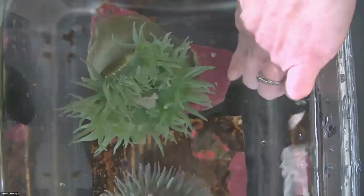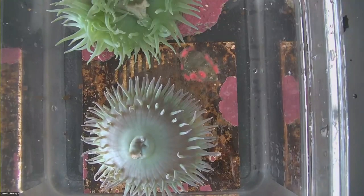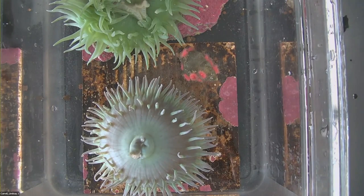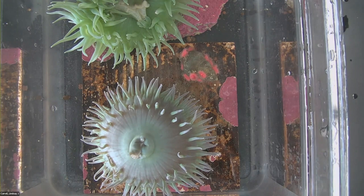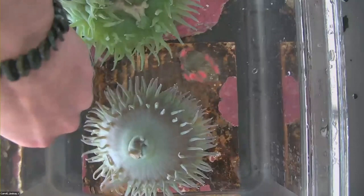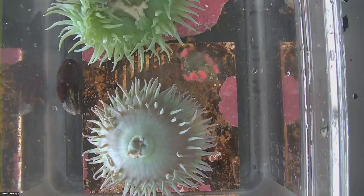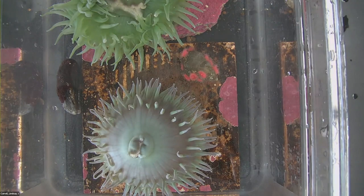Some folks are asking how these animals fit into the ecosystem — what do they eat and who eats them? Sea anemones eat fish using their stinging tentacles to capture them. They'll also eat mussels and even sea urchins. They're stuck in place, so that adaptation of having stinging cells helps them capture food that floats or swims by. They capture food that way, having those stinging cells to help them do so effectively.